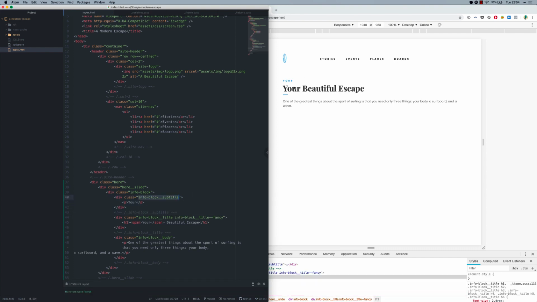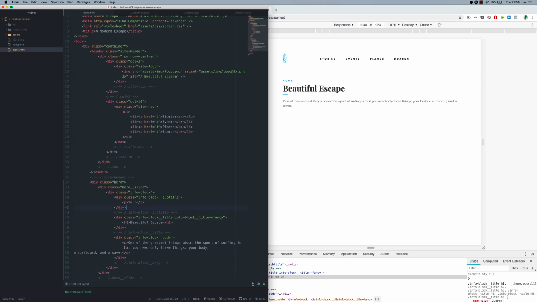Yeah, it looks exactly the same. So the flexibility of BEM and the flexibility of object-oriented CSS and naming patterns like this is what you want to get to. I should be able to move an element around like I have done. I should be able to apply it to a span, or to other things, and it should work in exactly the same way as it did when it was applied to something else. So that's what I've gone for here.